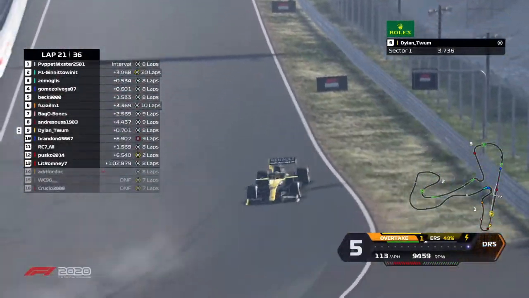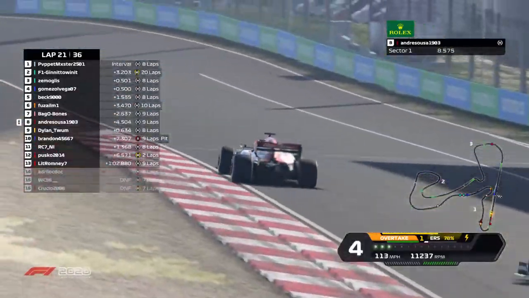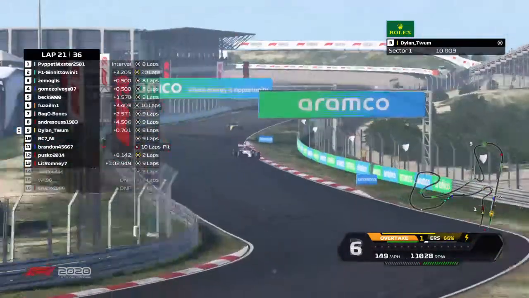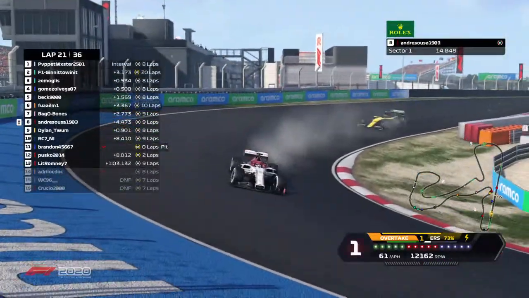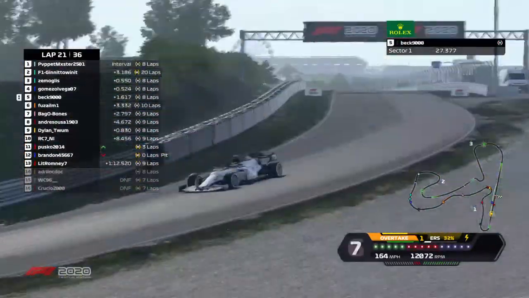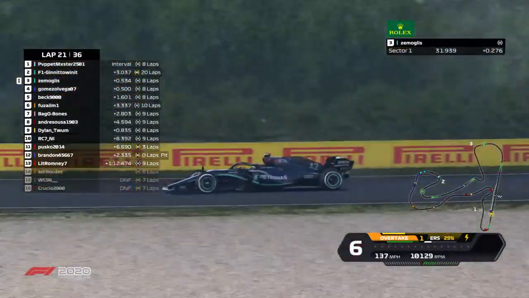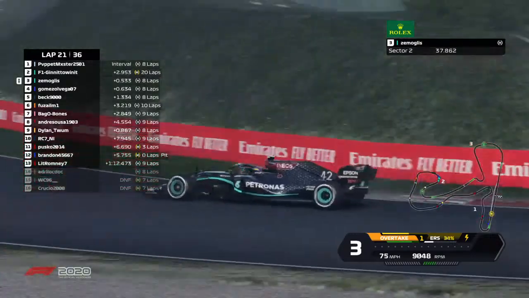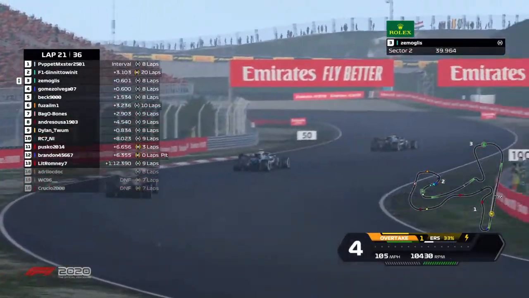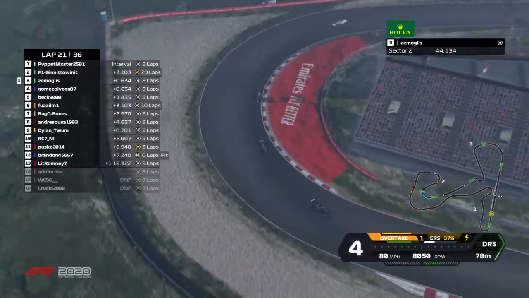Dylan should be pushing extra hard to see if he can get by, but you can see Andre Souza just locking up into so many corners, losing that downforce, really challenging, as Brandon comes into pit. I kind of expected that, as he was on the soft tires after the safety car. Zimaglis still within about half a second, and half a second to Gomez behind him, of Zenith, who's in second position. 20 laps on those mediums for Zenith, I would imagine. His time to pit is going to be coming very soon.